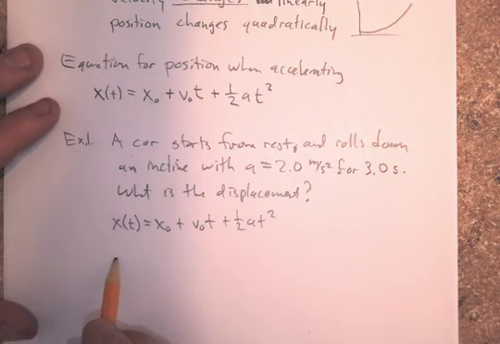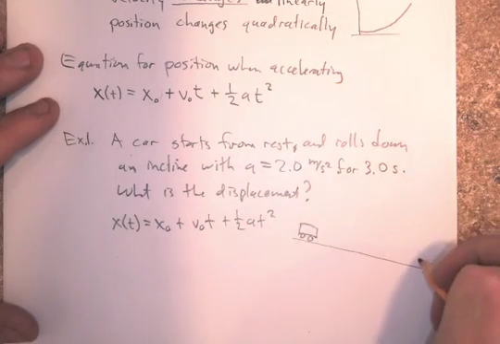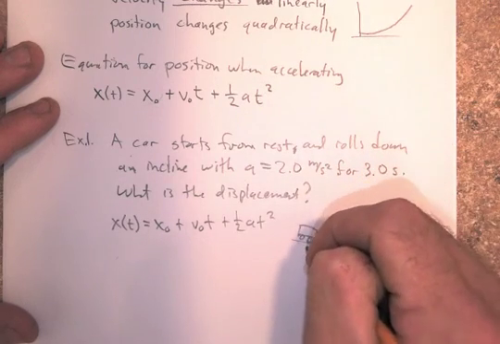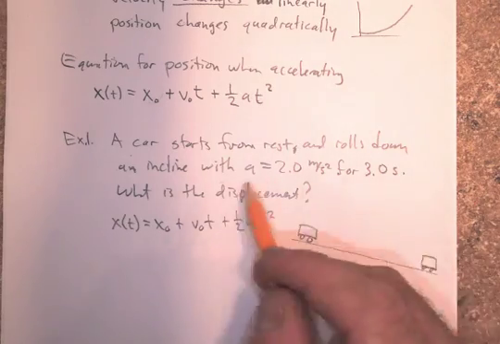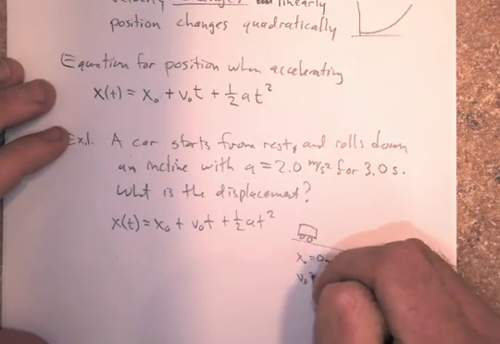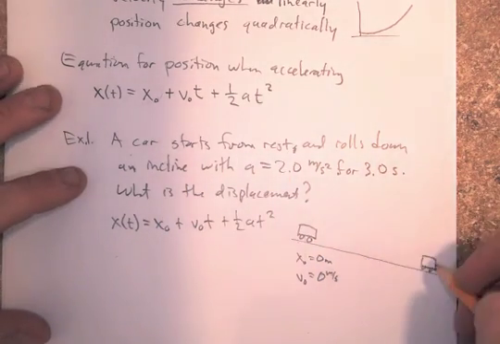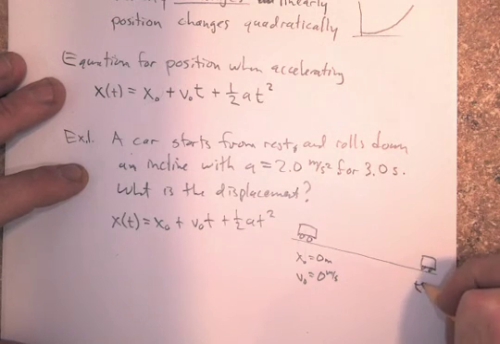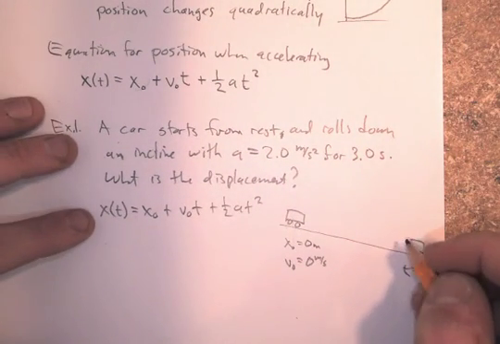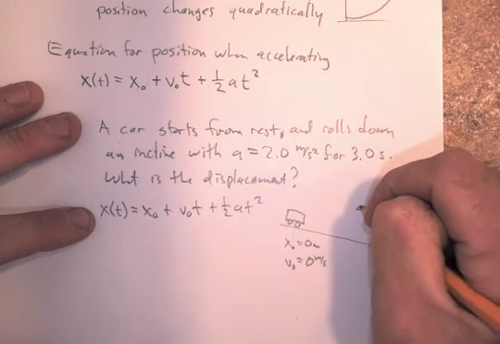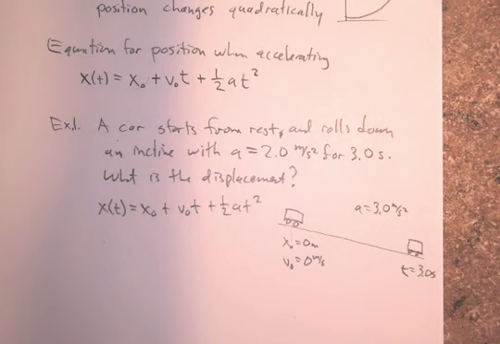Actually, let's draw it out first, because on these it's really a key to draw it out. I'll draw it out over here. Then we can get all our variables in place. Okay, so x0 is actually 0, meaning it starts at position 0. Doesn't say anything about it starting at a different position. v0 is actually 0. That's the starting from rest. Okay. Down here, the time we want to figure out is 3 seconds. And what else do we know? I think that's about it, right? a, it tells us, is 3.0. I would just put that somewhere along there because that's happening the whole time.